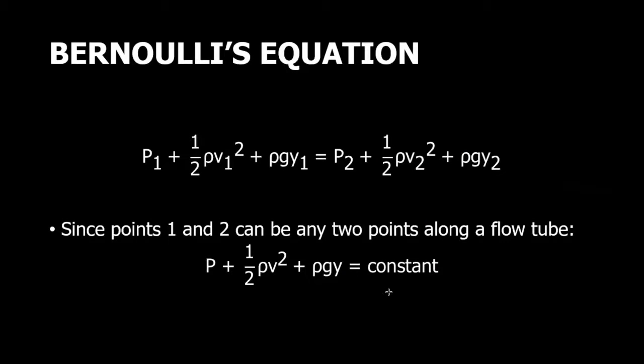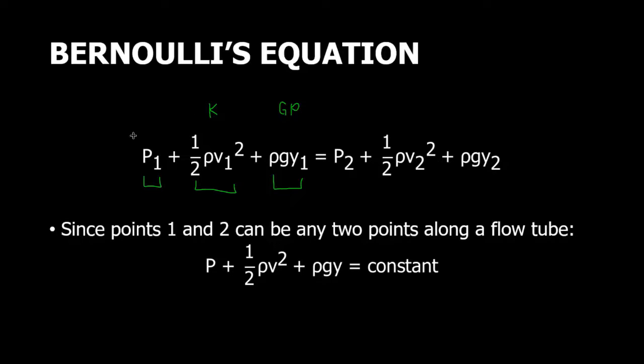So this is in terms of the pressure na. Usually, yung nakuha niya is in terms of the energy, pero dito in terms of the pressure. So we have the pressure with respect to the velocity. So kung makikita mo to, it's like the kinetic energy expression. Ito naman the pressure with respect to the altitude. Ito naman yung gravitational potential energy expression.